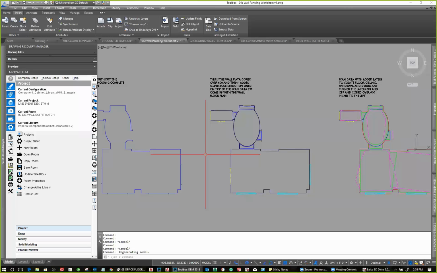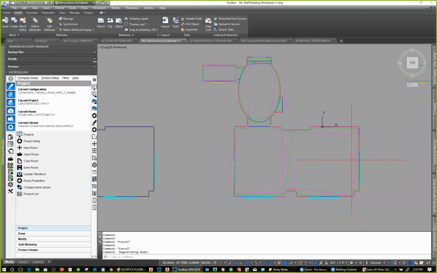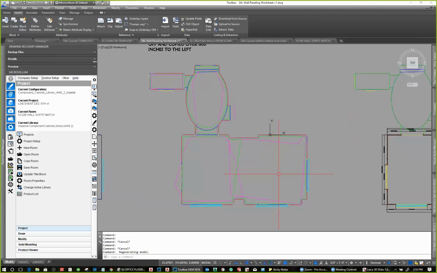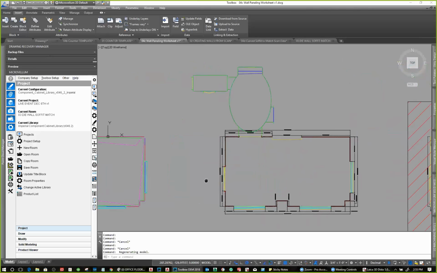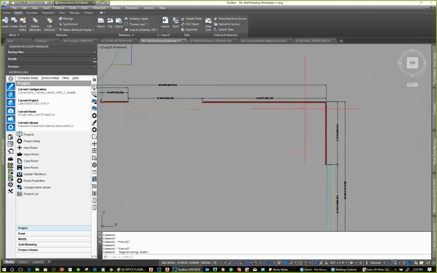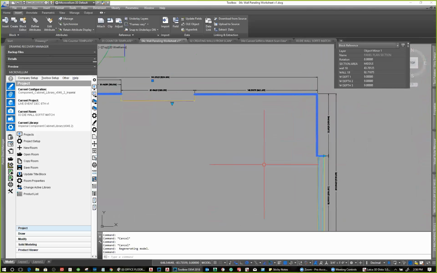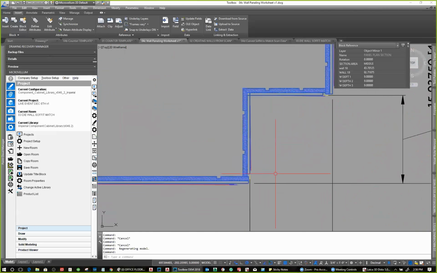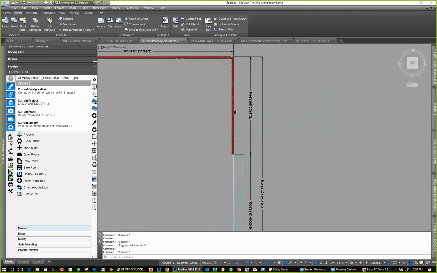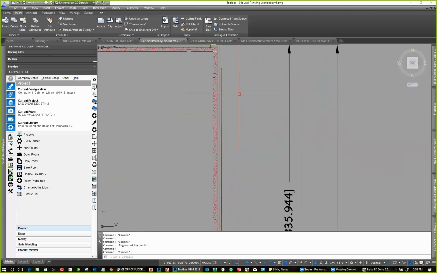So this tool allows you to scan what's happening in real life, and Microvellum allows you to compensate for it and figure out, okay, what do I need to do? What are my constraints to build my cabinet square and nice, but still make it look nice when you're done. So this is my picture of the real world, if you will, in scan. And then this is the picture of the paneling that's going over top. And I overlaid it over the real world, and now I built to the constraints.